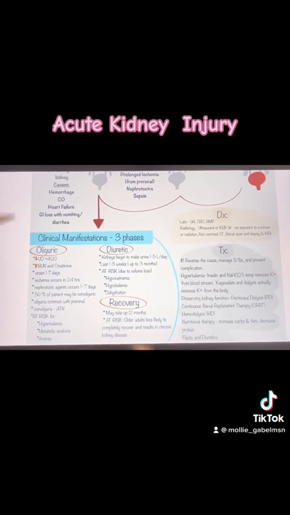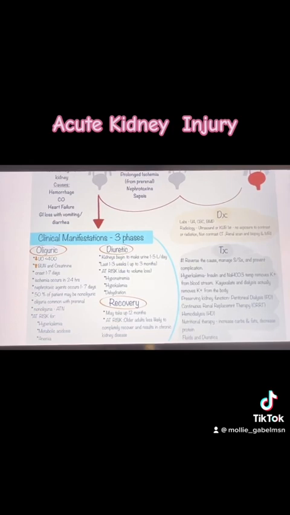Well, what happens in an oliguric phase? You go less than 400, and that averages out to about 16 cc's an hour. That's not good. So what's going to happen? You're going to see an increase in your BUN and creatinine. If it's ischemia or low blood volume, the onset is going to occur very fast, so you're going to start seeing this oliguric phase within 24 hours.